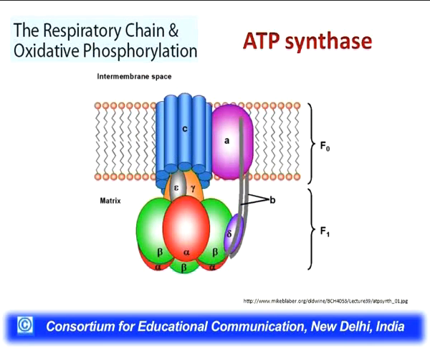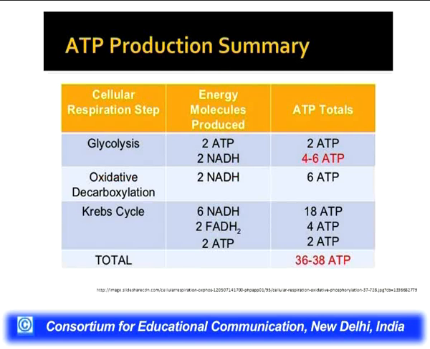So this is the basic ATP synthase molecule structure, which contains an FO and an F1 particle. The FO particle is called fragment oligomycin sensitive because it is sensitive to the antibiotic oligomycin, while the F1 particle is present within the mitochondrial matrix. So the protons present in the intermembrane space come back into the mitochondrial matrix with the help of these FOF1 particles.